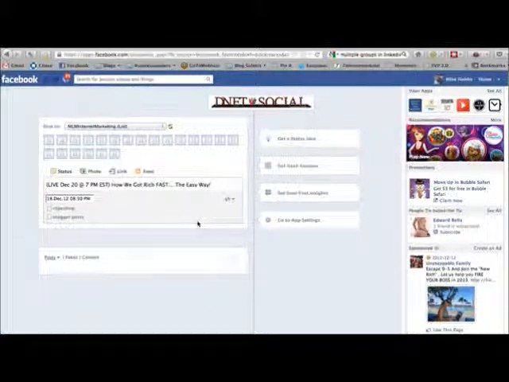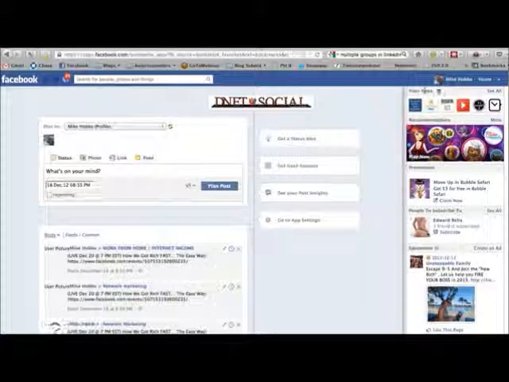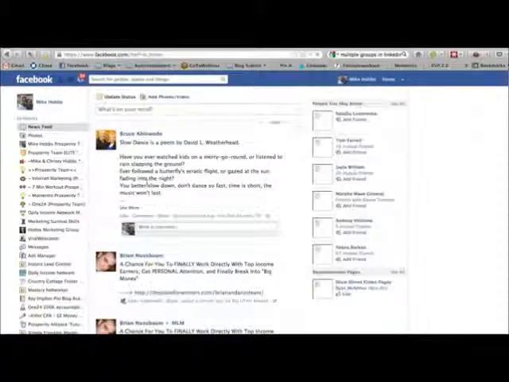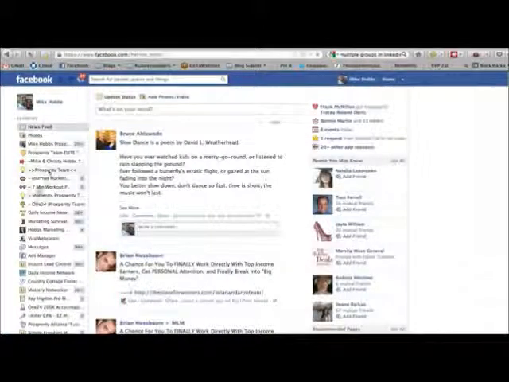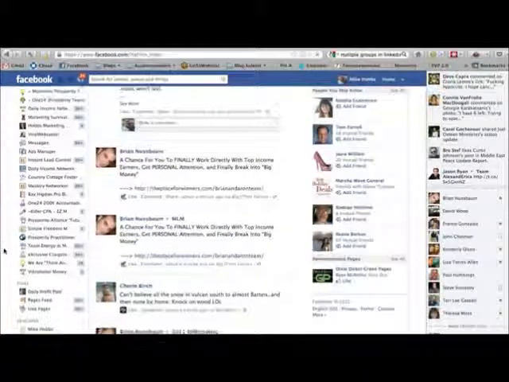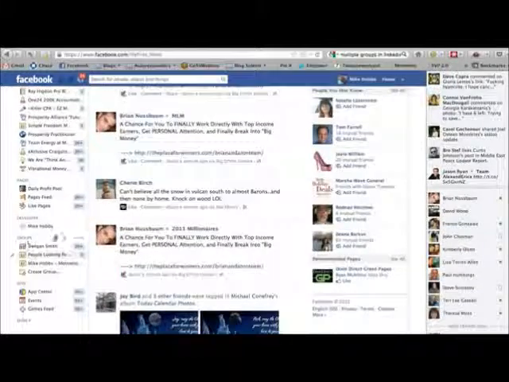Okay. The manual way is obviously, if you don't have Post Planner, you can click on home and click on each individual group that you're part of. So you can scroll down and just click on groups down here under more.